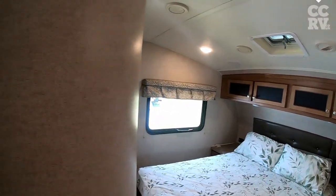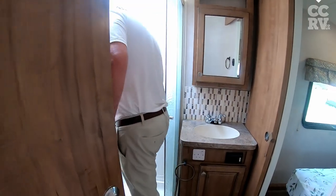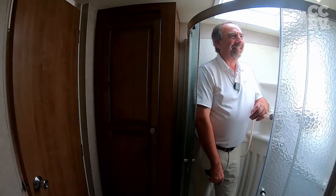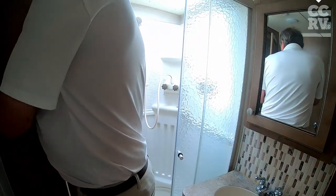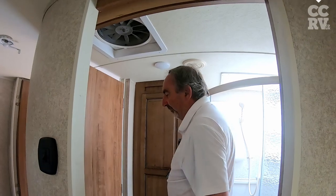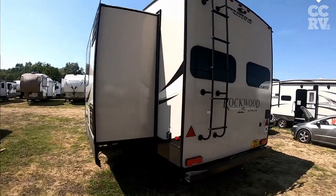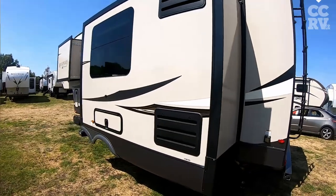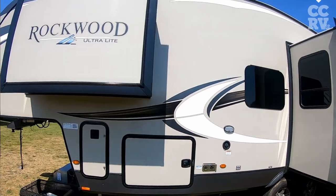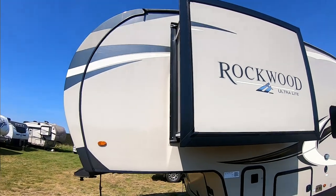Have a look in there Dave — the old shower. We've got none of these old caravan-y style showers. You can get in there, there's plenty of room. I'm not exactly small. It's a nice shower. Got a toilet. Got to put a few vent covers and sink and all that. In this one we've got a bit of storage for your towels and stuff like that, and the all-important fan to get the moisture out. If you're in the market for something to live in full-time or luxury touring, these are perfect units. We've probably got five or six 8289s in stock at the moment. Come down and see us.